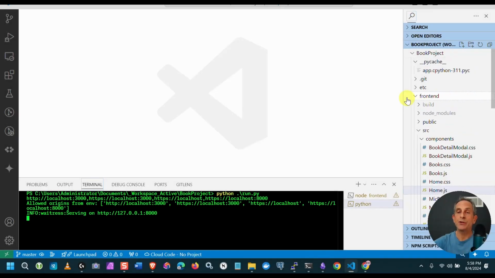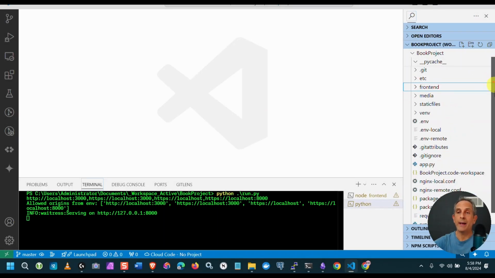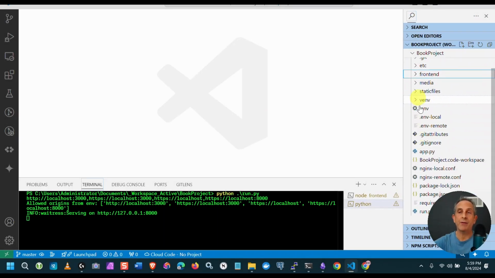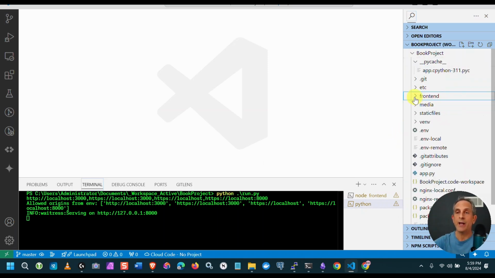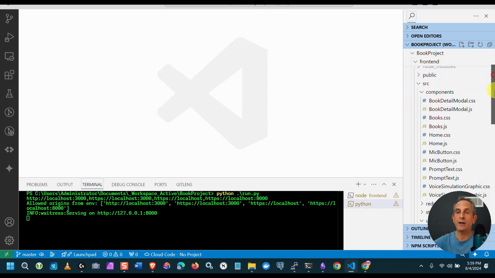The code is broken up into two parts, the front end and the back end, which doesn't say back end, but it's every piece of code that's outside of this, which includes the Nginx configuration file, the waitress server app, and the run file to run the waitress app itself. Just take a quick look into front end. You can see the files here.